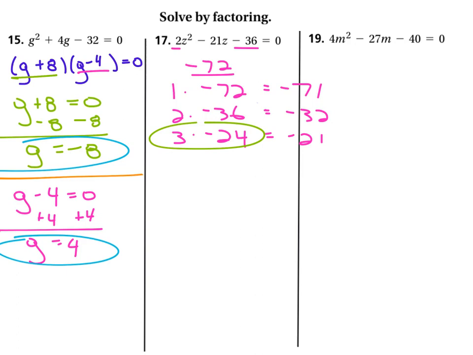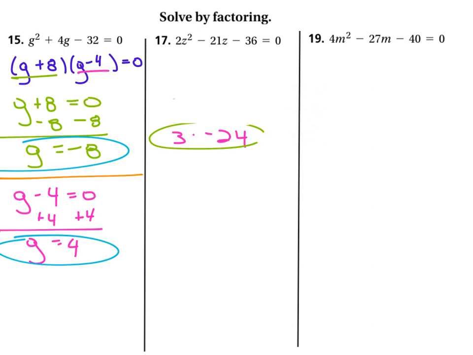Again, if we had been solving this and we were looking for a +21, and these 2 numbers came to -21, we would just say, okay, then make the 3 negative and make the 24 positive. So anyway, 3 and negative 24, that's great. That's what we want. So now, remember what we'll do. I'll erase those in a second. We need them, just hang on to them for a second. What we need to do is I'm going to write 2z squared. And instead of writing negative 21z, I'm going to write this in two parts, positive 3z and negative 24z.